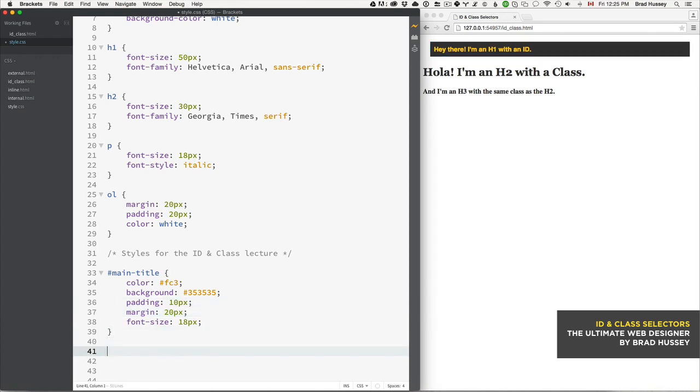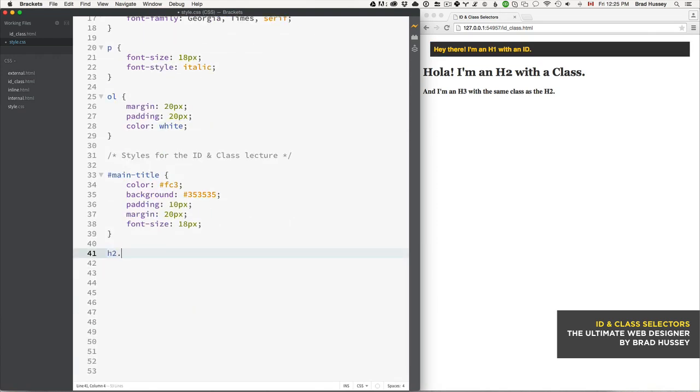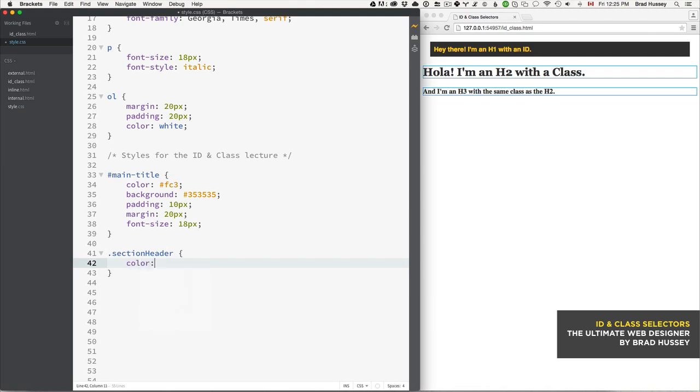Now, if we want to style that class, we can, like I said, do H2 with the class of section-header, but we don't have to be as specific because what if we want to style the H3 with the class of section-header? We're kind of defeating the purpose of the class. So if I just remove the H2 selector and just leave it as section-header, now you could say I'm selecting both the H2 and H3, and they will both get these styles. So let's say color. Let's just say olive. And so we styled both of them. You could see that's the purpose of a class.